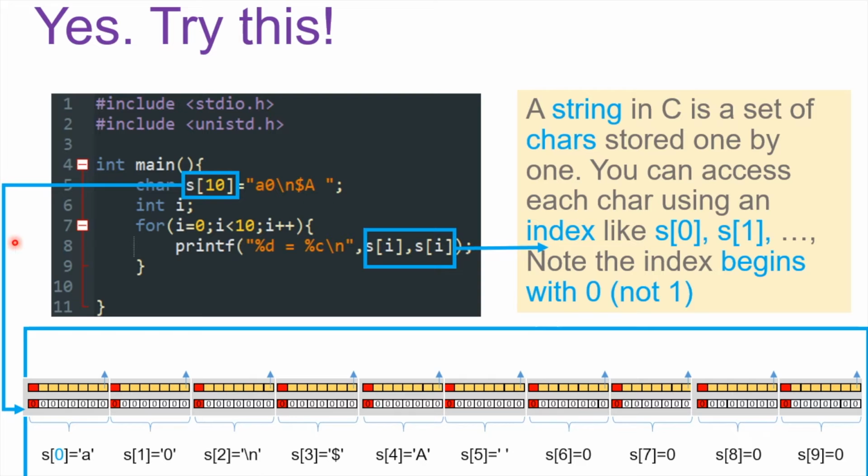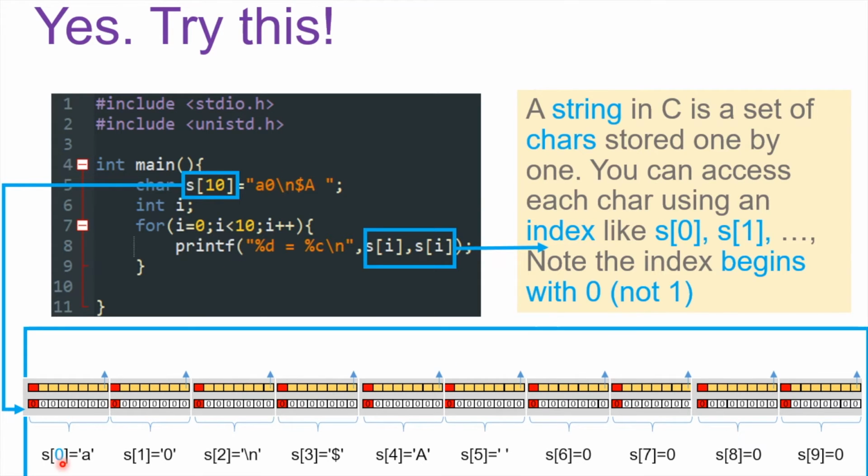In this example, we have actually declared a string with a length of 10. In memory, it will be stored character by character like this. The 10 indicates that we are declaring a space of 10. So it will be like this after initialization.